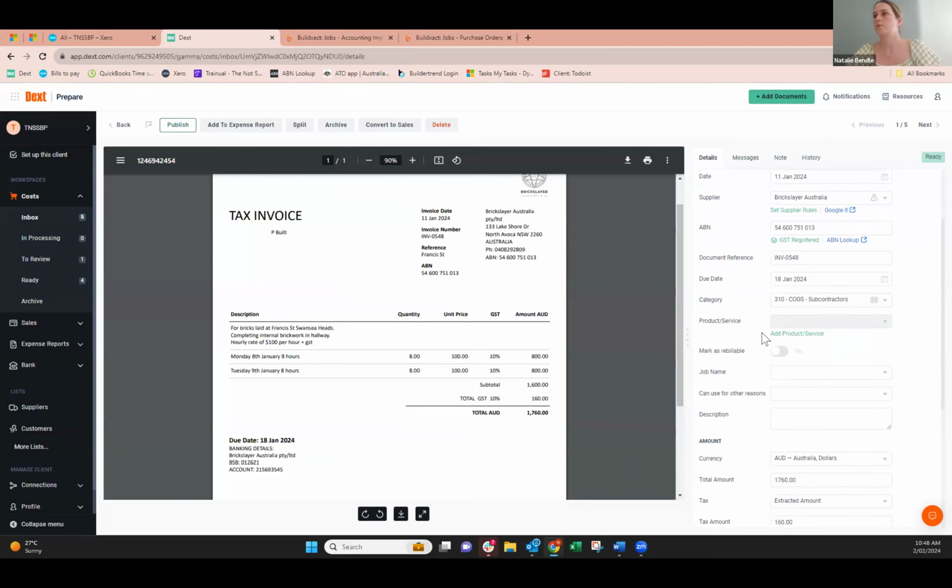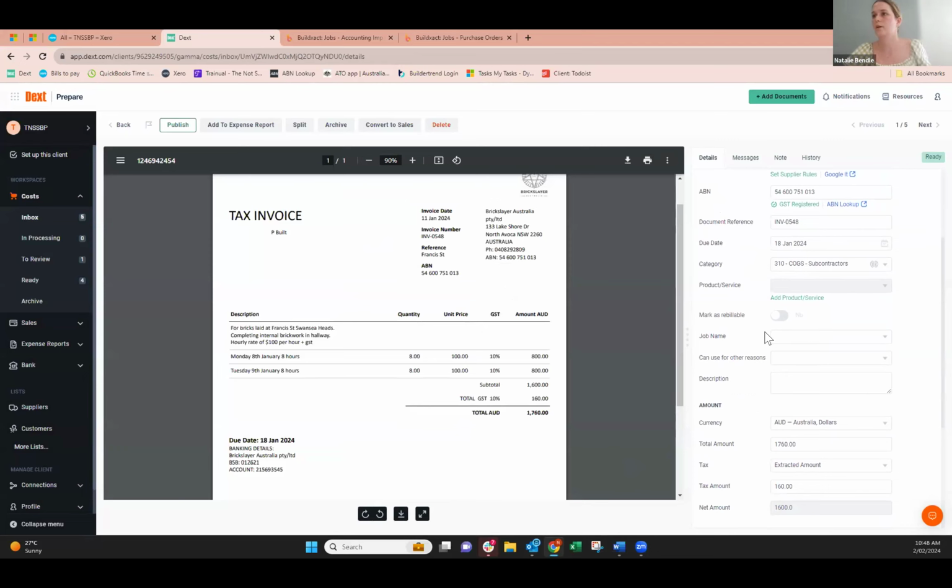So once you're going through, this here is where we were saying we can select the job. It's suggesting that this is the job here for us to choose. So pretend it's the same job, and we would select Victoria Avenue. You can use this second level tracking either for approvals or cost categories if you would like that setting option to be there.